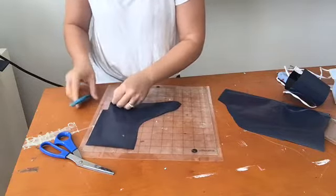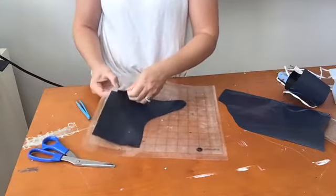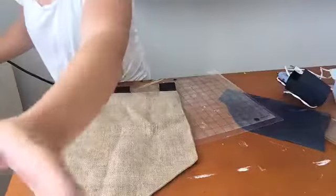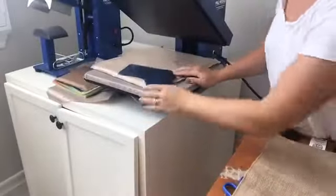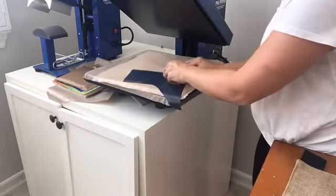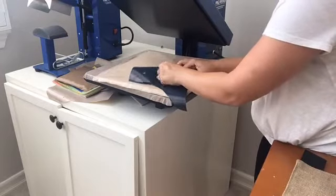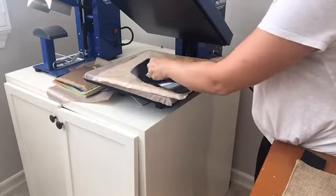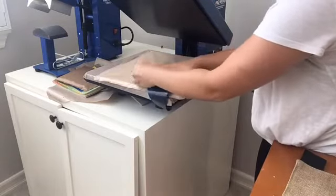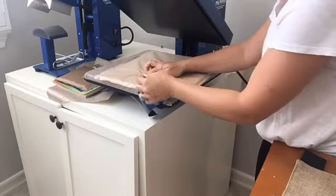Oh, I should also tell you, if you want help weeding, warm your HTV up a bit on your heat press, and it will allow that HTV to weed even easier. It just warms it up a little bit, makes it really easy to come off the carrier sheet. Just be careful.